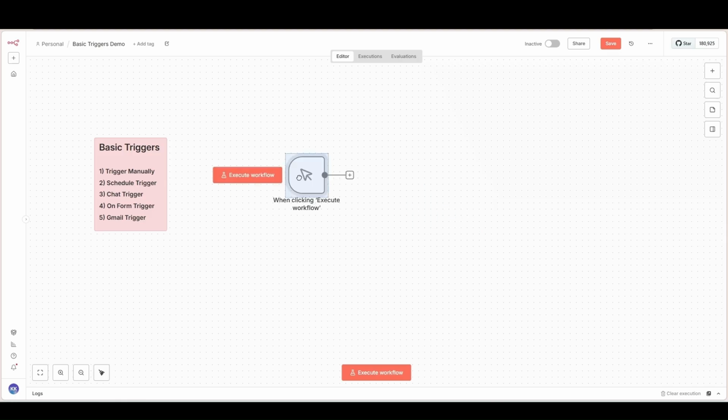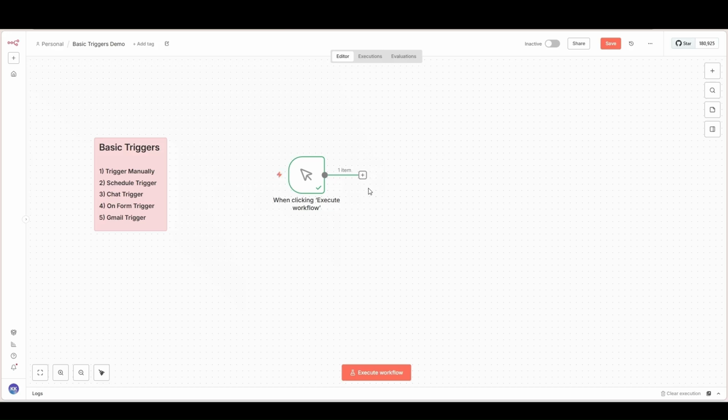So this is how the manual trigger looks like. If you just pull out any node from n8n, it looks like this. I mean, you see the gray outline, right? But when you execute it, when it runs successfully, it turns green. So this is how you know your workflow has executed. But now this is just a starting trigger, manual trigger, and then we just don't have anything in this workflow.